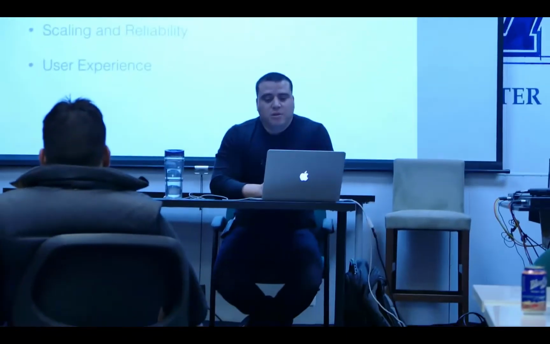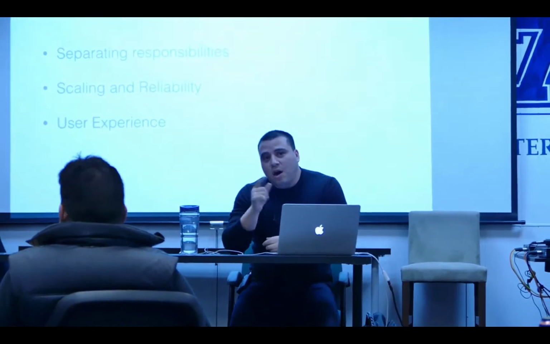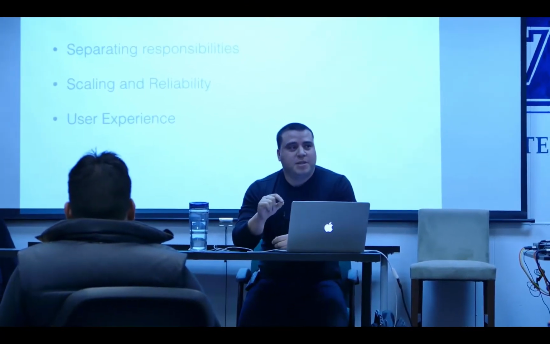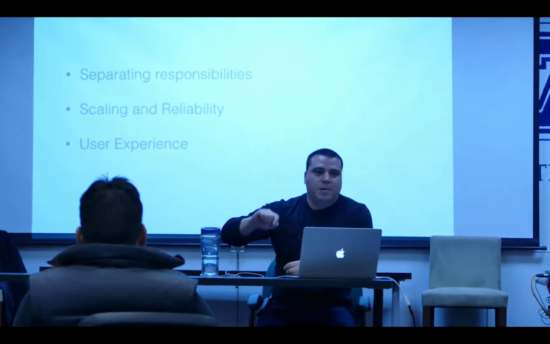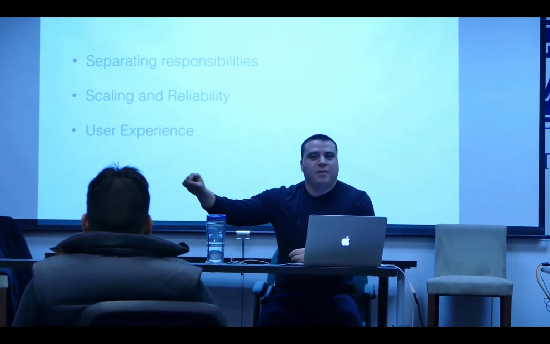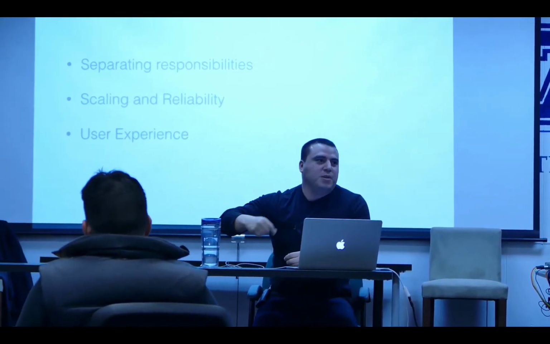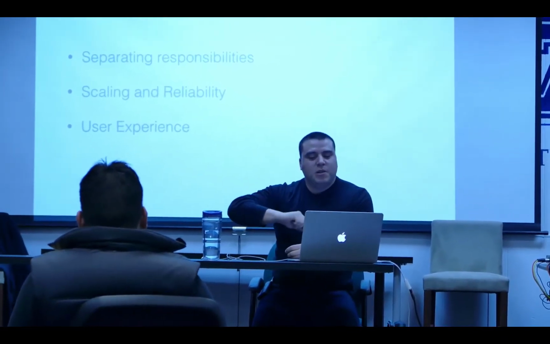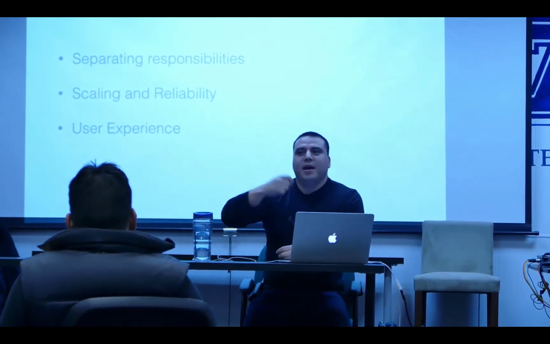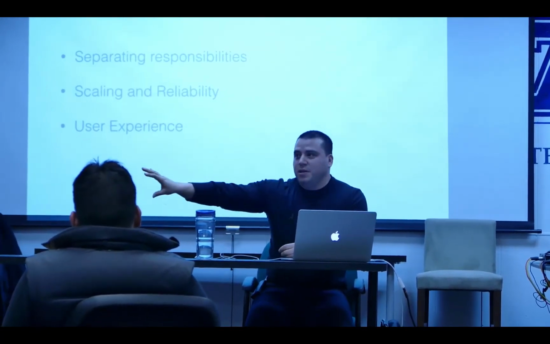Scaling and reliability. So when you have an application, the last thing you want to do is have something fail and throw an exception at the user. So a lot of times you can offload things to a background process, especially if they're going to go off to an API on another site. What if the site's down and you can't reach that API? What are you going to do to the user? So it's nice to be able to tell the user they can feel good, like things are working, and then in the background process go and try to do those things, right?